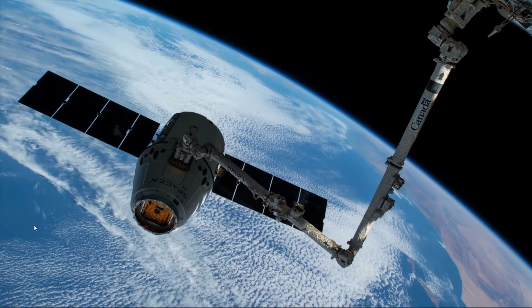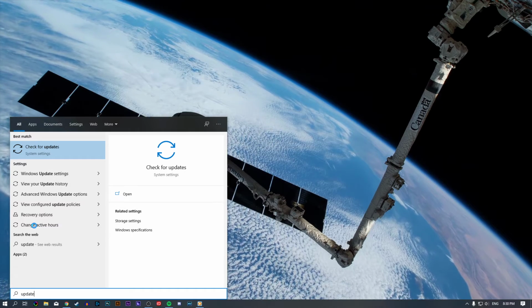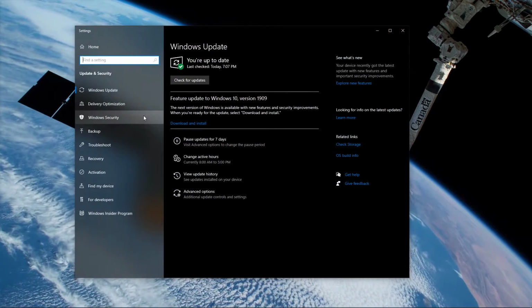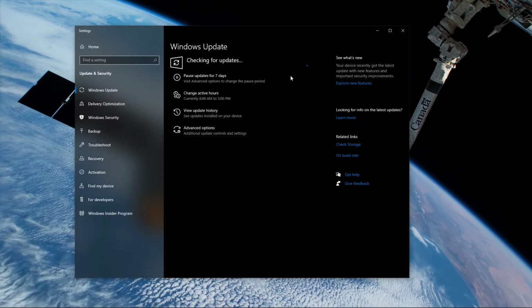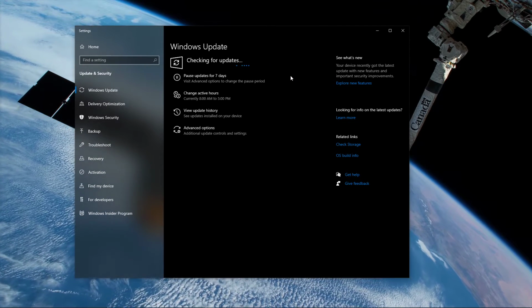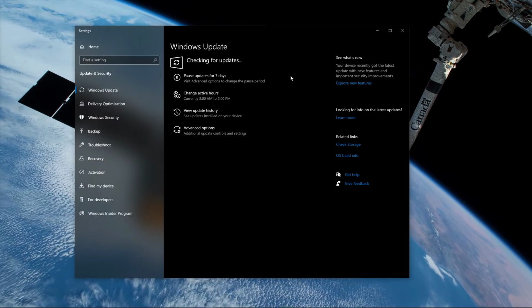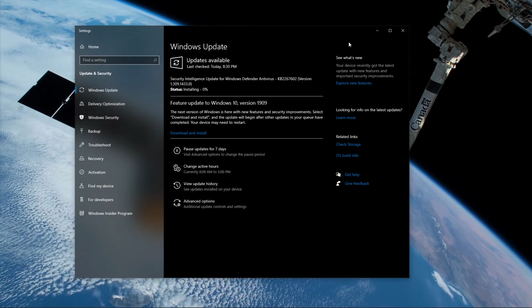Lastly, make sure that your operating system is up to date. Simply search for Update and select Check for Updates. After completing these tweaks, I strongly recommend you to restart your PC, which will not only run the updated version, but also prevents all of the applications from running.